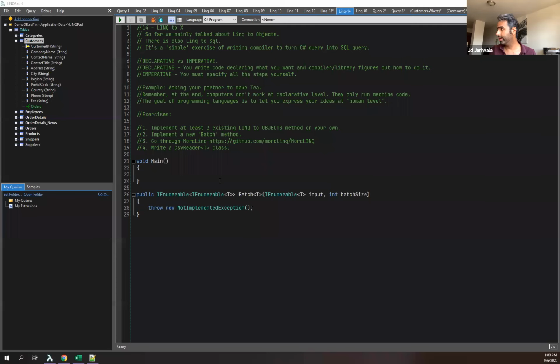And then finally, what I want you guys to solve by next week is a method called Batch. What this method is going to do is take an IEnumerable of T. It's going to take a batch size, and it's going to give me an IEnumerable of T in the batch size.